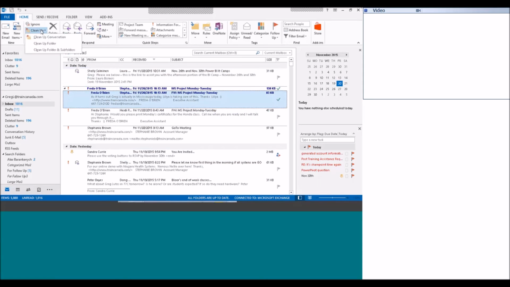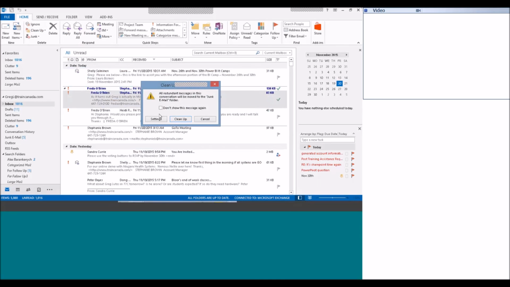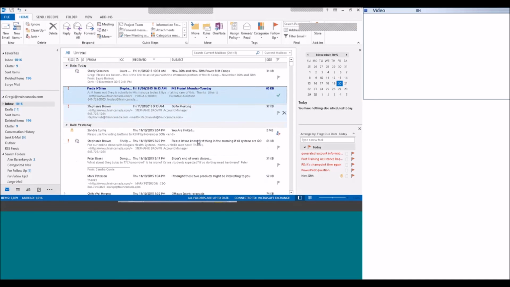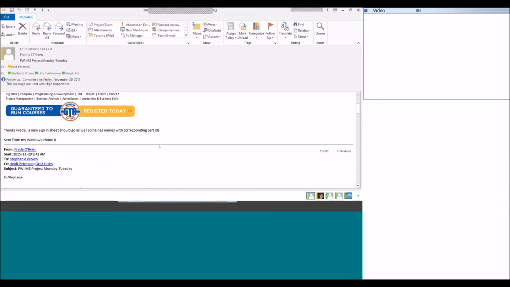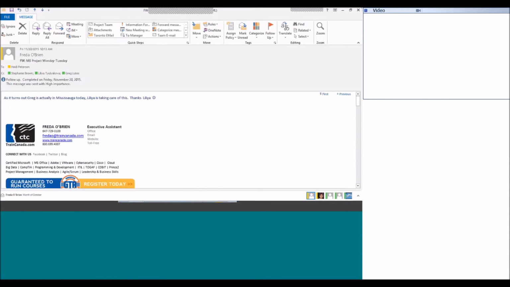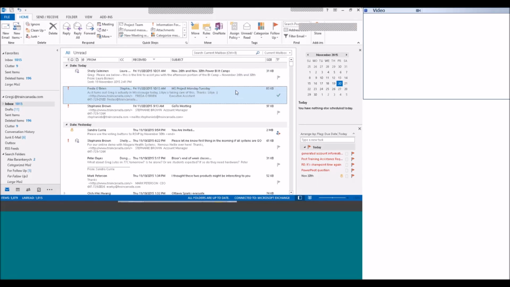So when I choose Clean Up, this cleans up all my conversations. Any redundant messages are moved to my junk mail. When I hit Clean Up, it goes through my entire inbox and removes any of those duplicate messages. Not a bad feature. And I don't have to worry about what I said to the person because, of course, that's included in here too. So all the back and forth should be included in the last message. And if it isn't, it won't delete it. So if there are discrepancies, it leaves it alone.